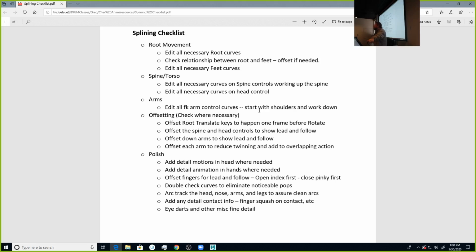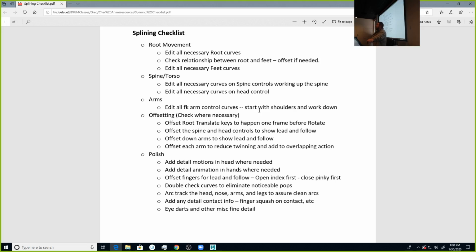Now when I say go through all those curves, I mean I am going to analyze, in the same way that we were analyzing that box, every little bit of motion in every channel. Right? I'm going to look at the translate X, and I'm going to be like, should this be moving forward at this time, or should it be one frame later? Should it ease into this motion? Should it overshoot? Should I hold it longer? And all of those things I'm going to manipulate by editing that curve.